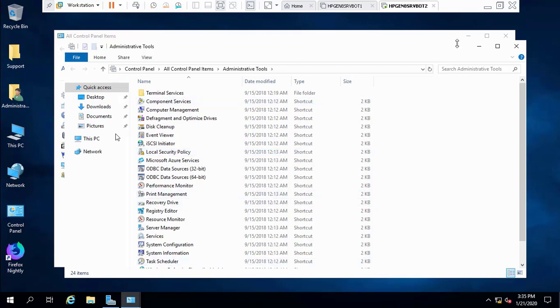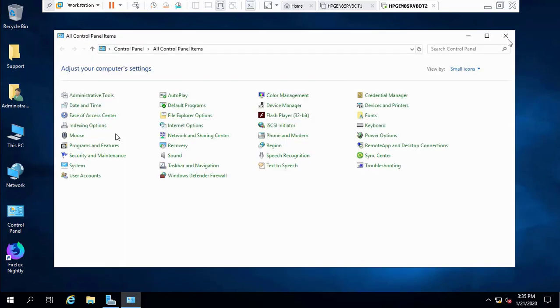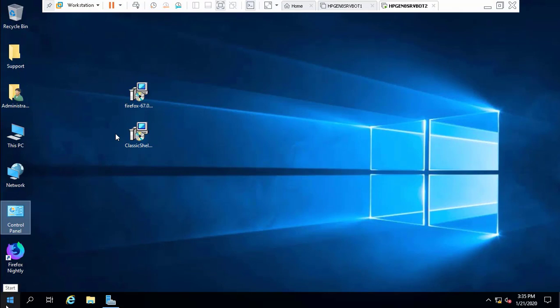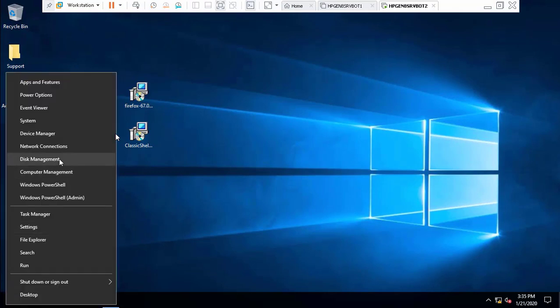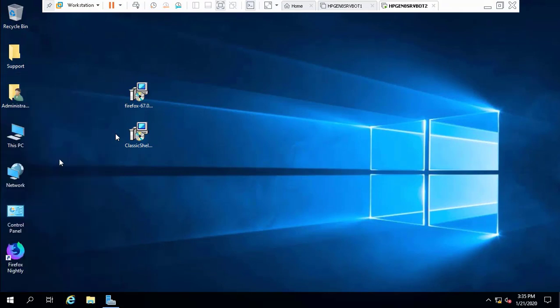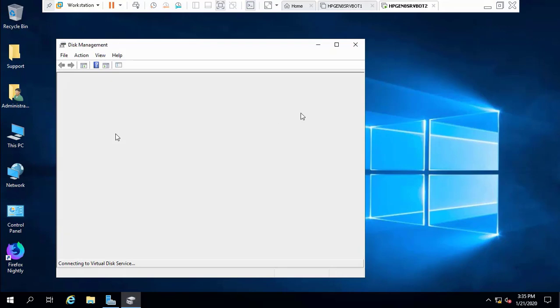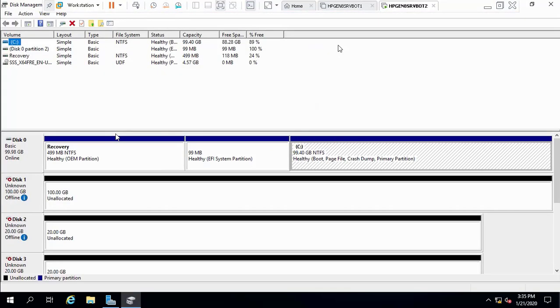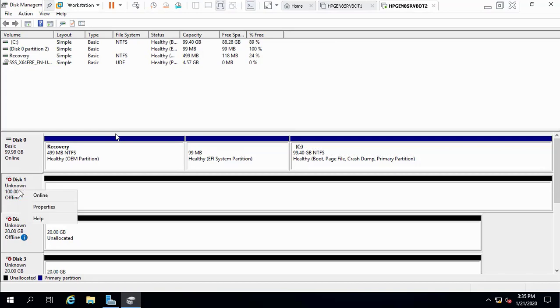So this is much better, but if you don't have a hardware mechanism for this, you can do it through software. But of course, if you have a hardware mechanism, it will be better. So here is the second hard disk. We will just make it online and initialize it, and then we'll begin the process of mirroring.